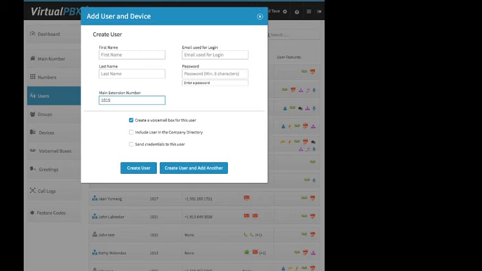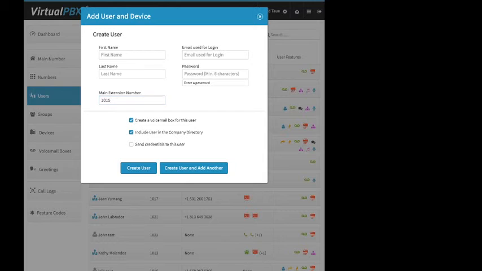All right. Next up, automatically check-marked is create voicemail box when you create the user. That voicemail box is actually intrinsically tied with that user. So I generally recommend leaving that checked. If you decide later that this particular user is never going to have voicemail and has no need of it, you can always delete it later. But the reverse of that is, if you create a user without a voicemail box and then you manually create a voicemail box, you can't tie them together in the same way.